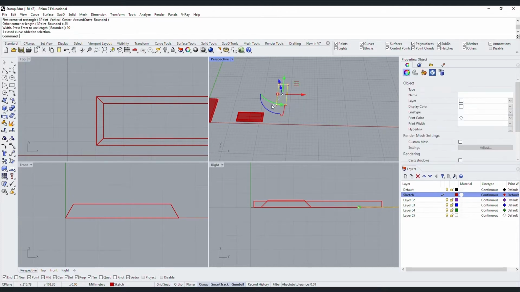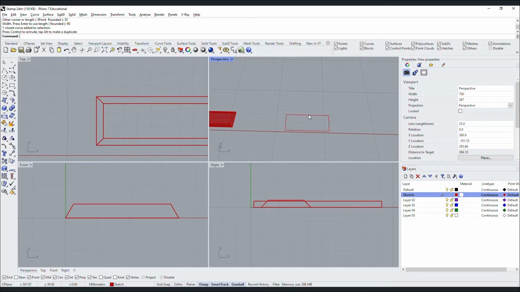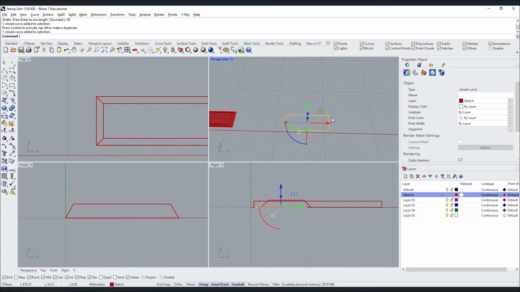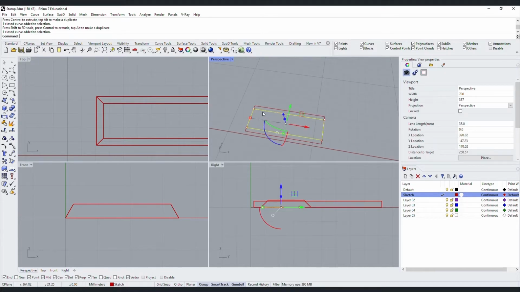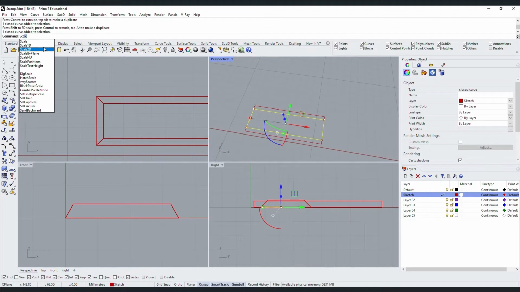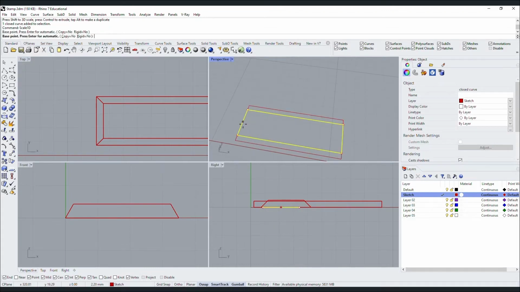One more way is again to create a rectangle 90 degrees, and then I'm going to scale it in one direction, but I don't know the value of it. So instead of randomly scaling it, I am going to use the command scale 1D, and if I do it from the midpoint, it's gonna behave as a mirror. It will scale on both the sides, but in one dimension. And then I can type down my value.